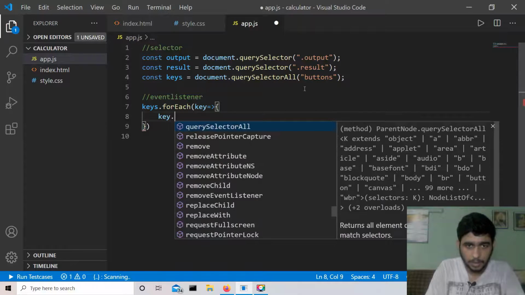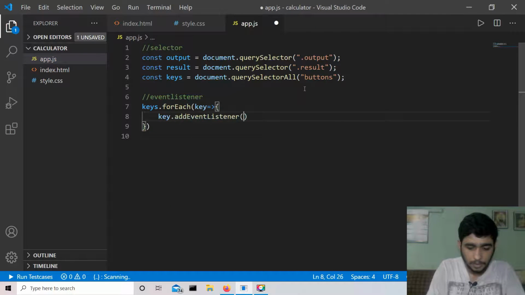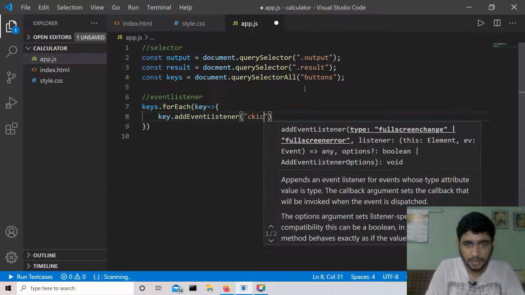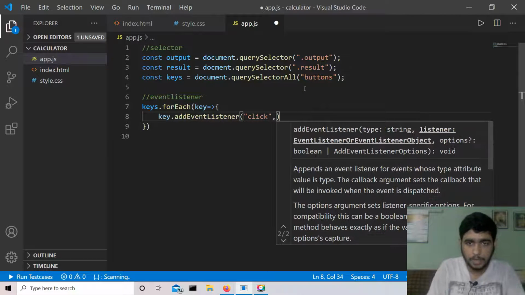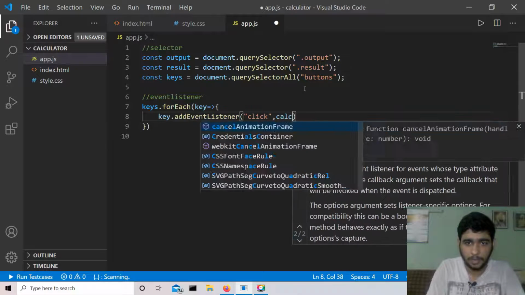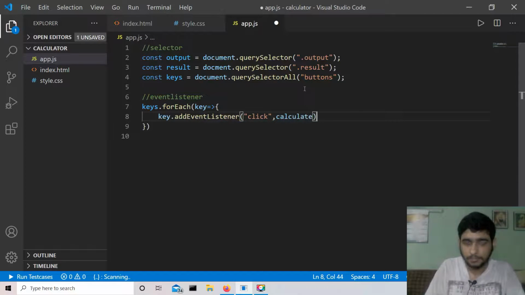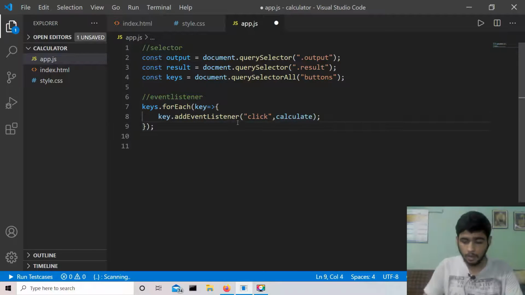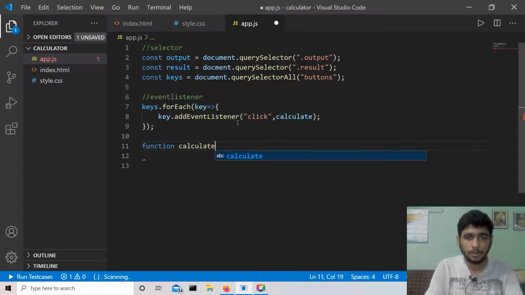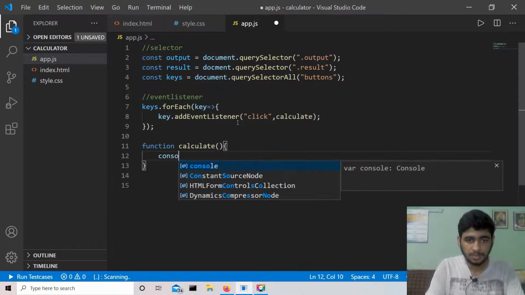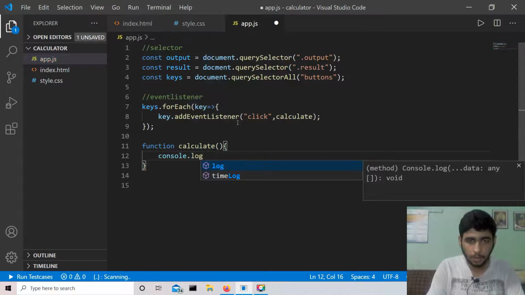So key dot addEventListener, it will listen to the click, and it is going to execute the function calculate. Okay, so now let's create the function calculate, and let's see if it's working or not.